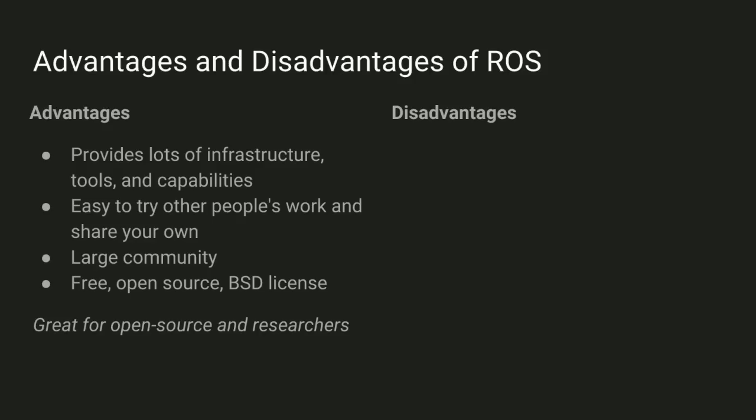And like we said, there's a large community of people out there who use ROS. Chances are, if a roboticist doesn't use ROS, they've at least heard of it. And so there's always lots of code, lots of people with different interests working with ROS to do different things. And just another advantage of ROS is that it's totally free to use. It's open source, so you can look at everything about how ROS works, and it has a very permissive BSD license. So I think the takeaway about what the main advantages of ROS are is that it's great for open source developers. It's great if you just want to get started quickly. It's really great for researchers as well.